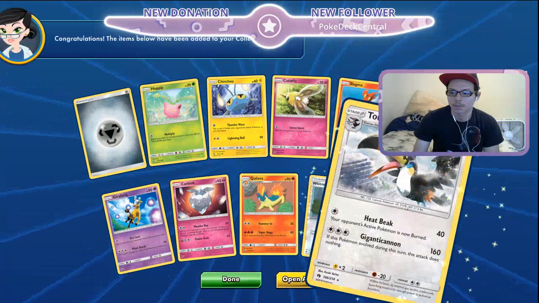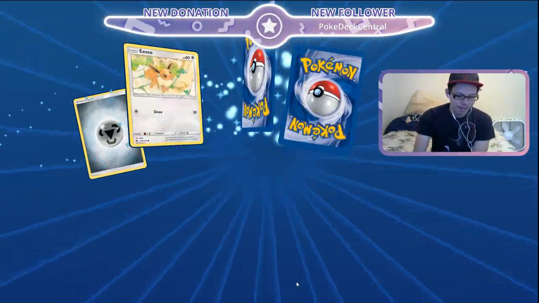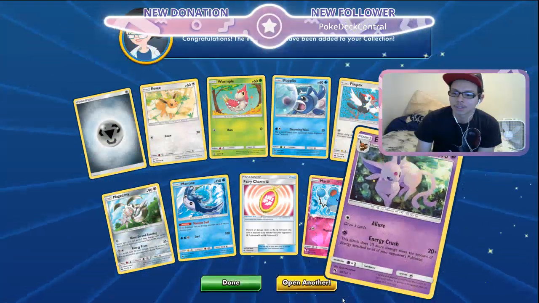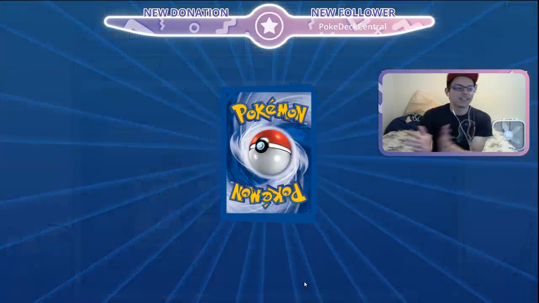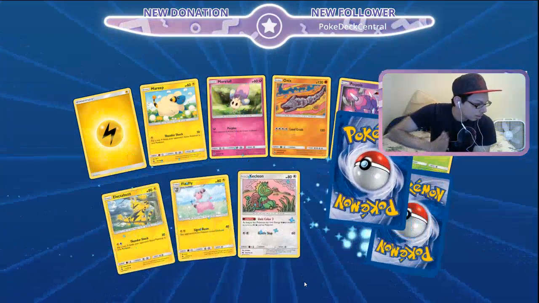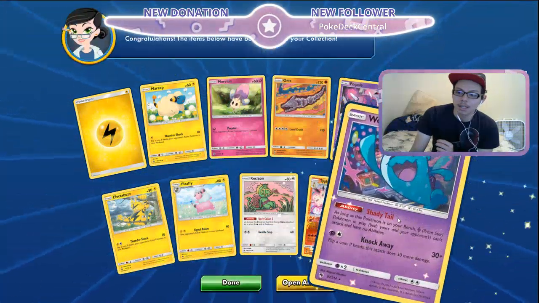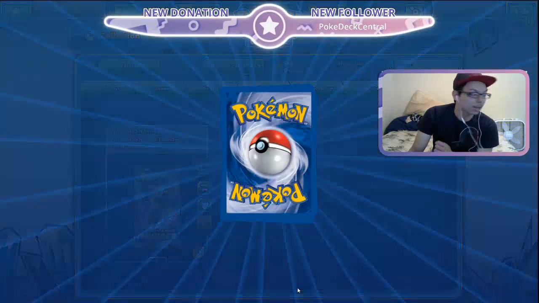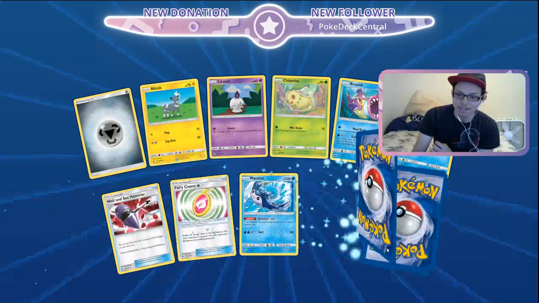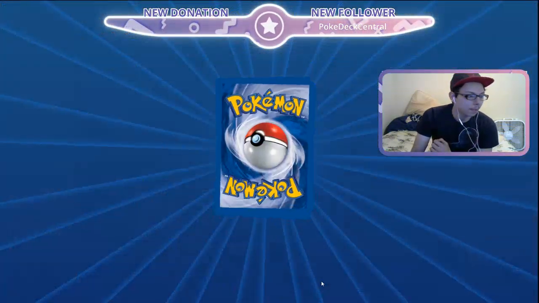Alright, so we got a 2-Cannon. I need something good to end off this pack opening. Come on. Come on. I need something. Come on. Alright, we got ourselves a Typhlosion and Wobbuffet. Come on. Give me that last pack's magic, I guess. I don't know. Come on, baby. Come on. I need something good.